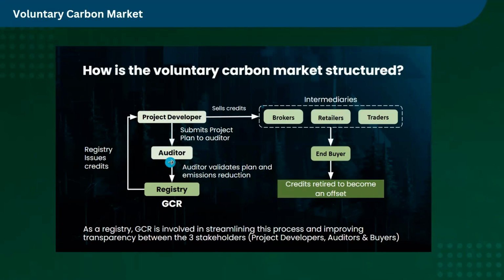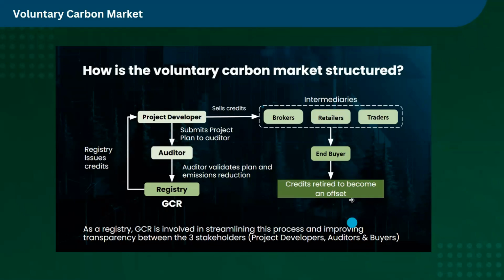At the same time, auditors, like the validators, will make sure that they follow all the standards, and this methodology lays out all the standards to develop a carbon offset project. Once the auditor lets us know that the project developer has complied with all the standards as per the methodology, then we issue the carbon credits. The emissions calculations the project developer monitors will be validated by the auditor, and those calculations correspond to the carbon credits we are going to issue. So this is the overall market structure, and I just wanted to give an overview of how the methodology is relevant to the carbon market structure.